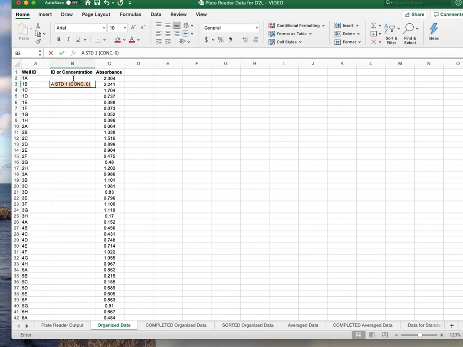Looking at our plate map, we can see that the second well, 1B, was standard 2 with a concentration of 0.1. I would keep filling these in.